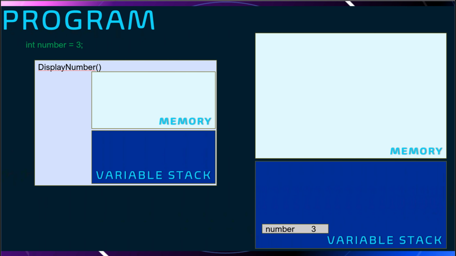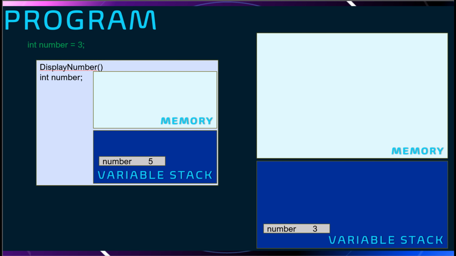So what happened is when we created the method, we did create a stack in a memory, a variable stack in the memory to put the data into. However, we don't have anything in here, so it's going to remain empty. And when we utilize it to say I want to print number out, it's going to go up to its parent, which is int number in the base, and it's going to grab that number 3.